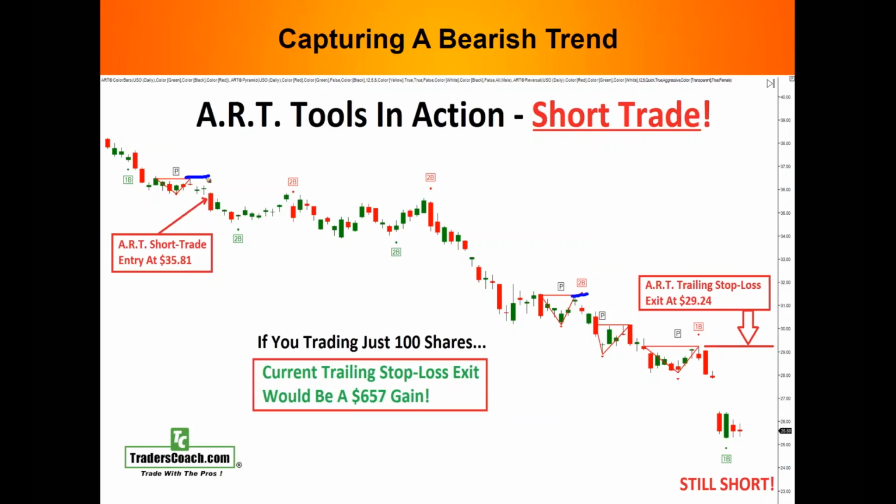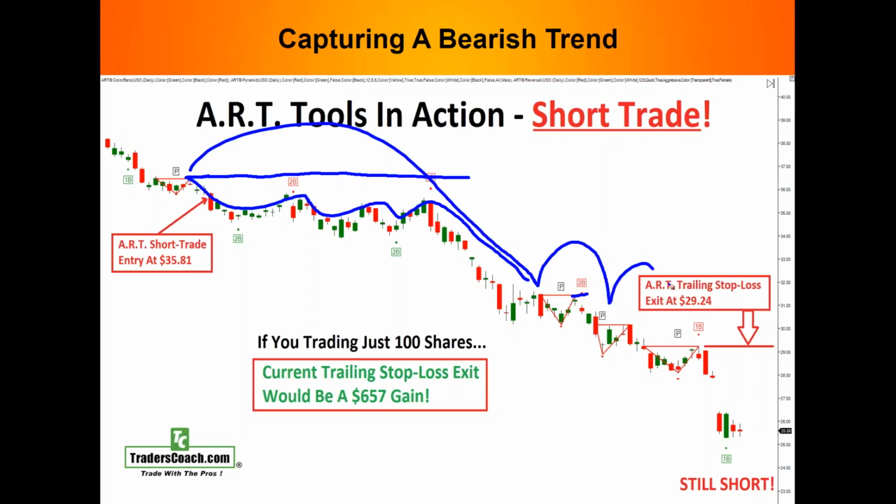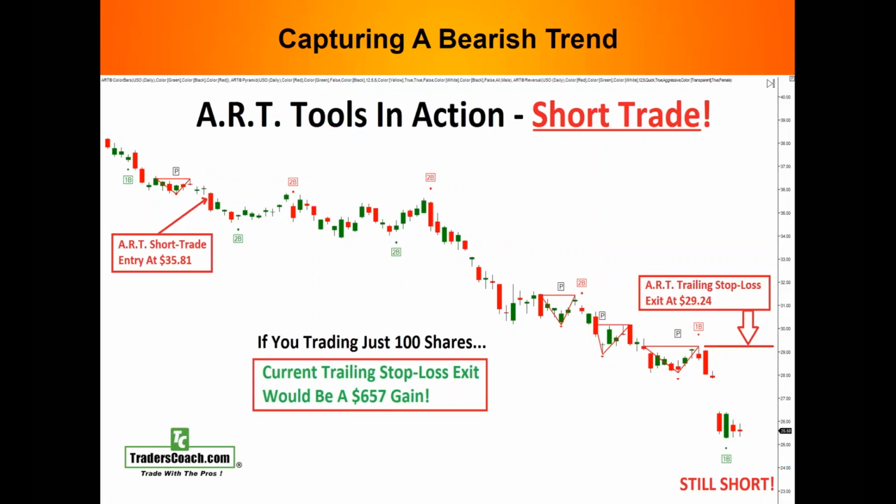Look how this pyramid here had a stop here, and you never got stopped out. Went sideways and then dropped down. So then we could move our stops down here and here. And in this example, you'd still be short because you're not stopped out yet. We also have some other rules, like if you have more than 4 pyramids, we start looking for trend exhaustion and maybe start thinking about scaling out as well. But all this is covered in our material.